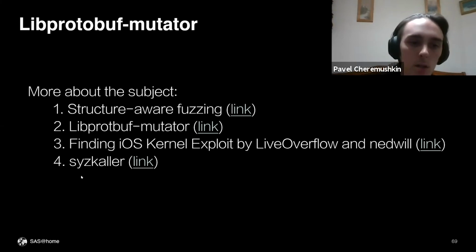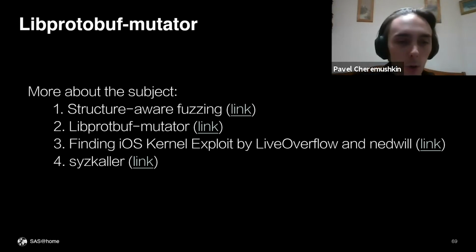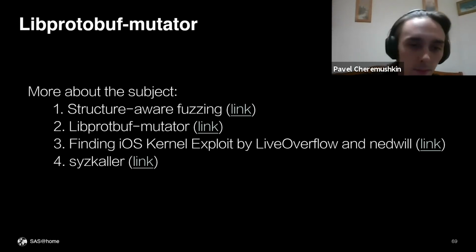And this technique is also used by syzkaller. I don't speak about this fuzzer a lot because we have very limited time, but this is a really amazing tool as well. It is a fuzzer which is written in Go, and it is used to find memory corruption vulnerabilities inside the Linux kernel. So it uses this technique as well. I would recommend you visit it if you are very interested in it.